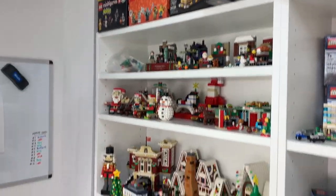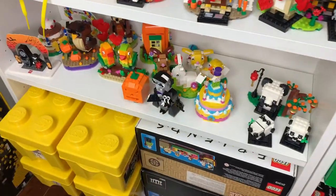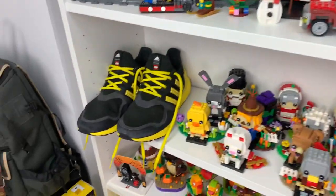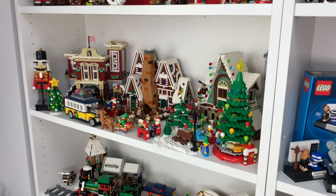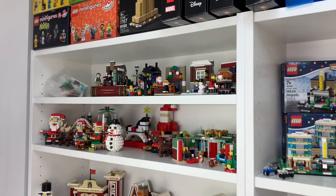This shelf here is mostly all LEGO seasonal sets. I've got just boxes down there with extra minifigures — these are miscellaneous seasonal. These are all the seasonal Brickheads, as well as my LEGO shoes. These are all Christmas sets up here — there's like four shelves of Christmas sets, which is really cool. And then even more up here.